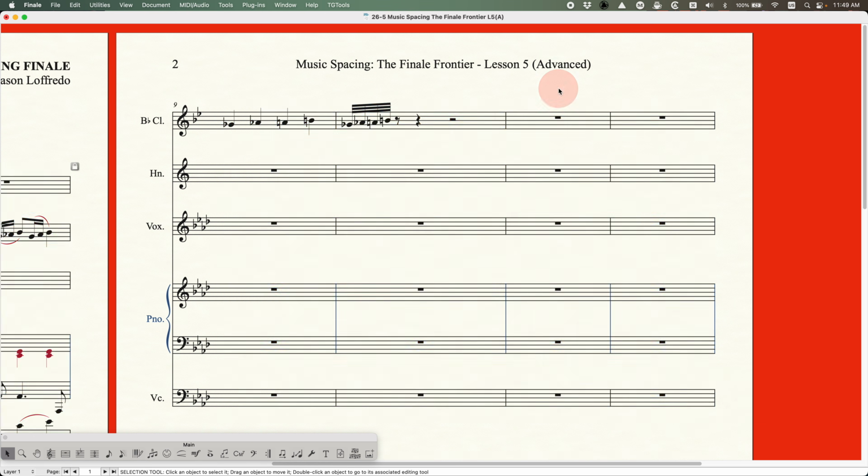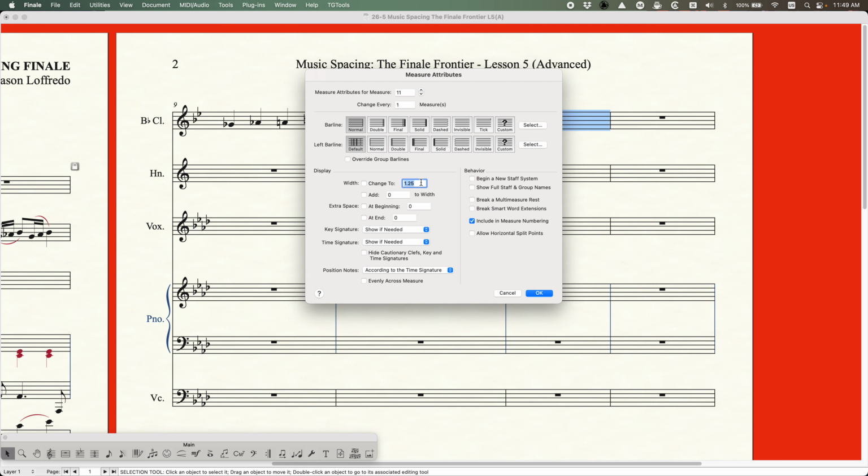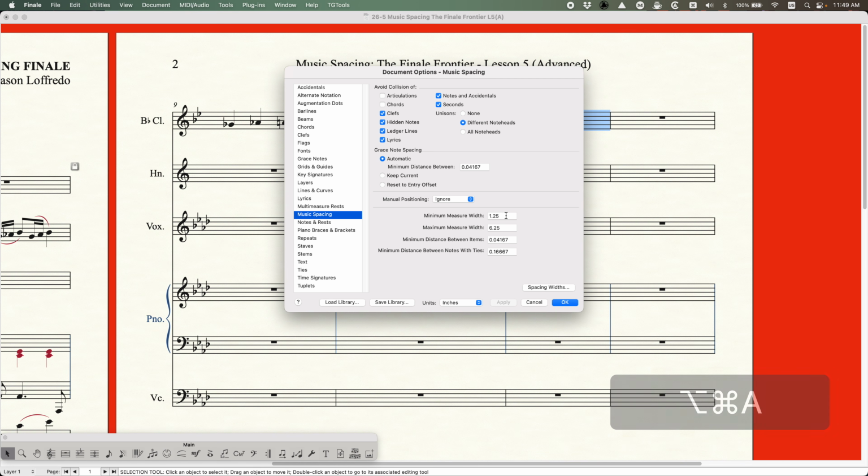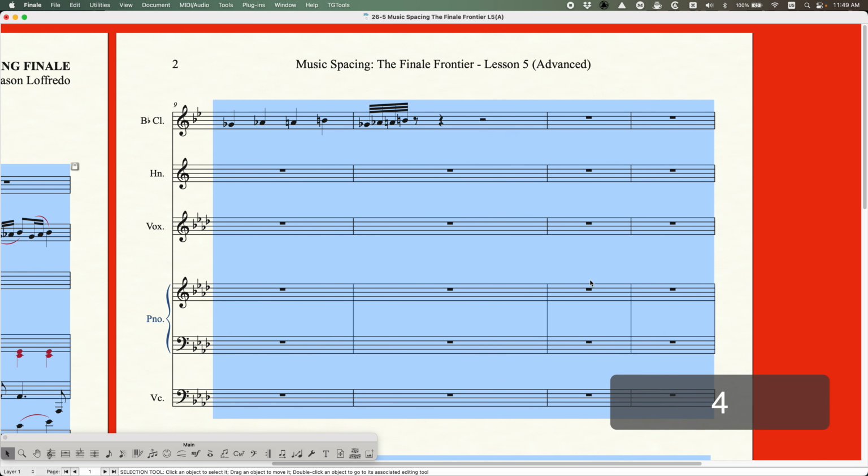And if we music space now, you'll see that indeed these measures did get wider and are now set to 1.25 as opposed to 0.875, which is the value of the whole rest. So there is a little bit of an interesting manipulation that can be done with this minimum measure width value in that way if you wanted to do that.